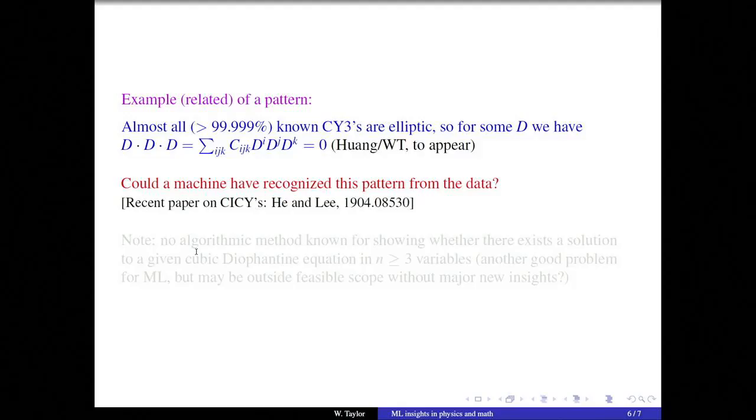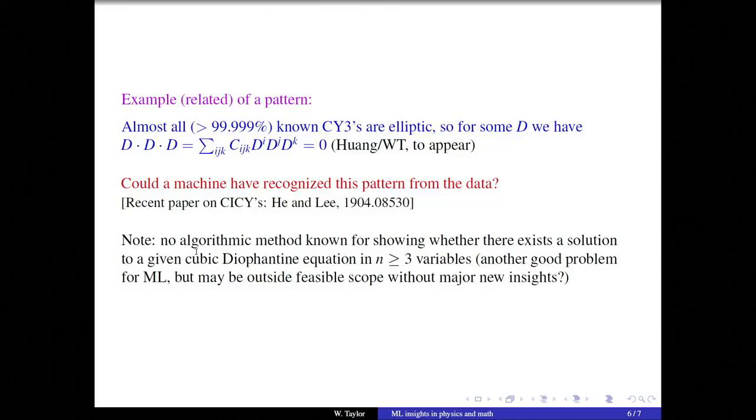Just to simplify the problem a little, here's a simple subclass of that. People have mentioned a little bit these elliptic fibrations. So last week, some work with my student Yu-Qian Huang gave us finally the number out of the 400 million that do not have a phase where they admit an elliptic fibration. It's like 29,228 do not. So, sorry, there's an extra 9 there. It should be 99.99% are elliptic. What that means is that for some d, the cubic form vanishes. So this is basically saying that this cubic form vanishes for a vector of integers. Could a machine have recognized that pattern?